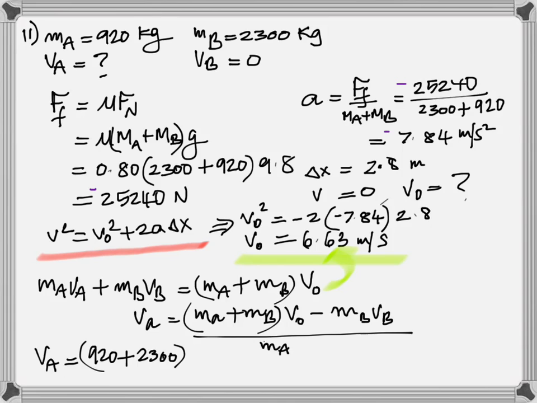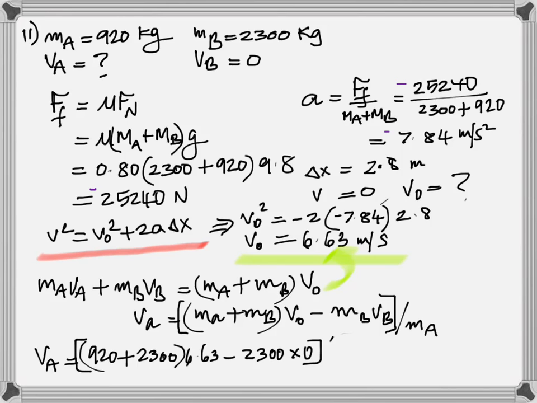And after you get the velocity, remember that 6.63 meter per second was the combined velocity with which both the cars began to skid forward. So now you have to apply the conservation of momentum to work back and find the velocity of the sports car. As 23.19 meter per second.